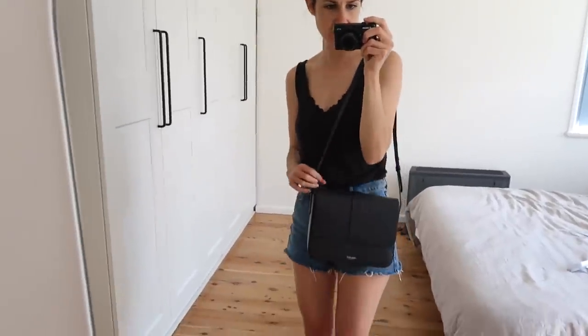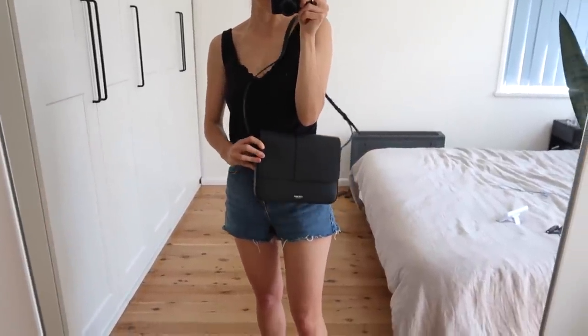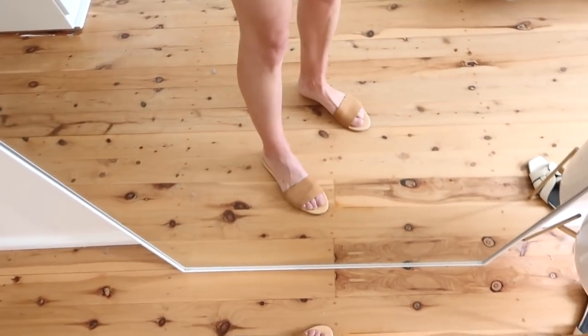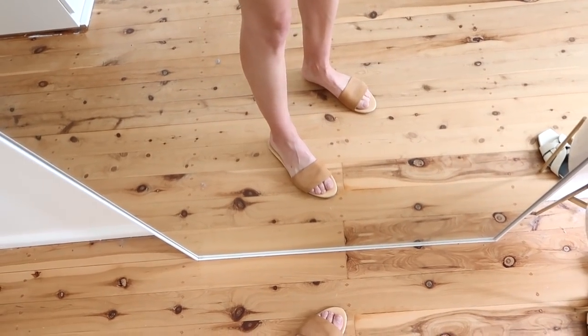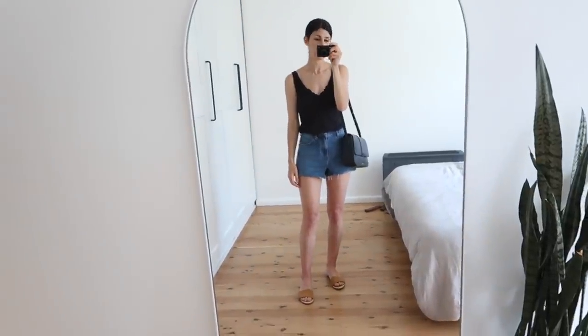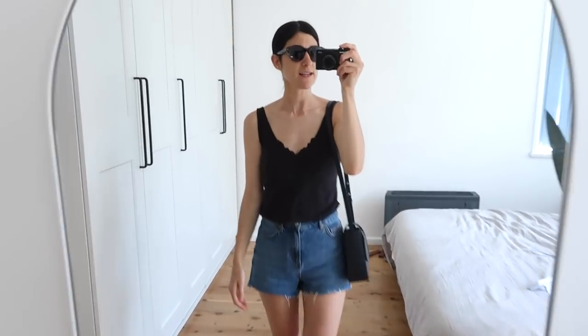These shorts are from Topshop — I've had these for a few years. They're a really good short, not obscenely short but they do show off a lot of your legs. These are the Mom short, I believe they're called. The bag is the same one as yesterday from Atelier Auguste in the navy — you might be able to tell now that it's navy and not black. The shoes are my Nisolo slides which I talked about earlier in the week. I also have sunglasses because it's so sunny — the Metro sunglasses from Portrait Eyewear in the Neurano tortoiseshell print.